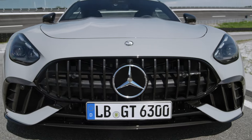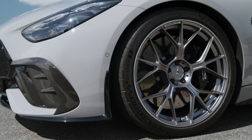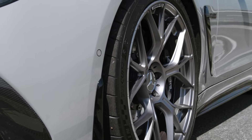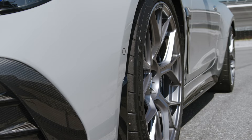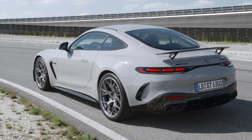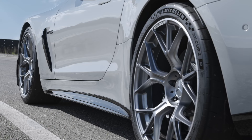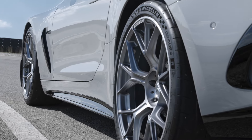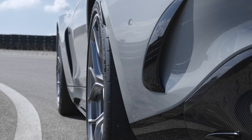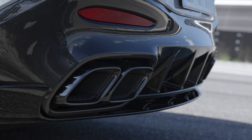This car is loaded with high-tech components, like the AMG Active Ride Control Suspension, rear axle steering, and fully variable AMG Performance 4MATIC+ all-wheel drive. These features not only enhance the car's performance on the track, but also ensure a smooth and responsive driving experience on regular roads. The GT 63 PRO comes standard with an AMG ceramic high-performance composite brake system, designed to handle the most demanding conditions, offering excellent durability and fade resistance.